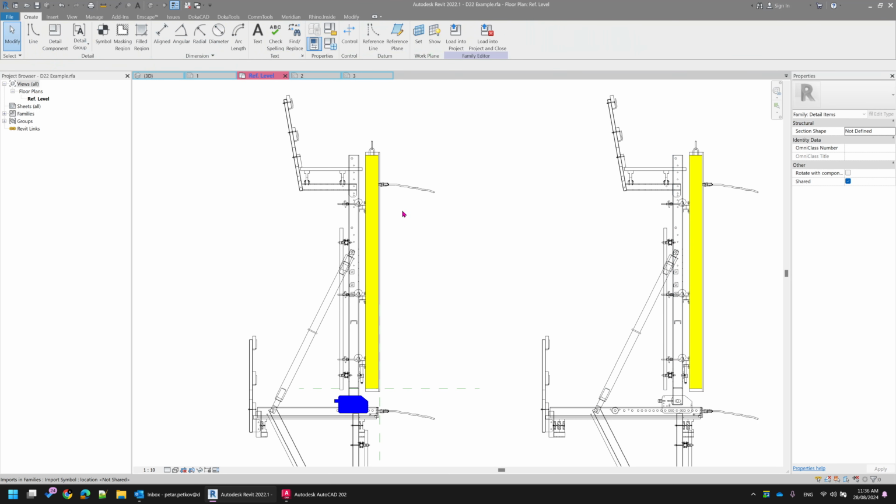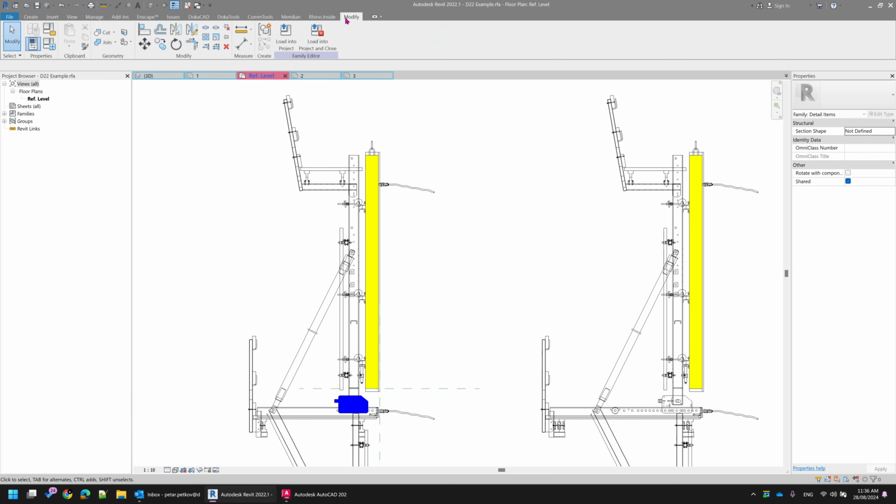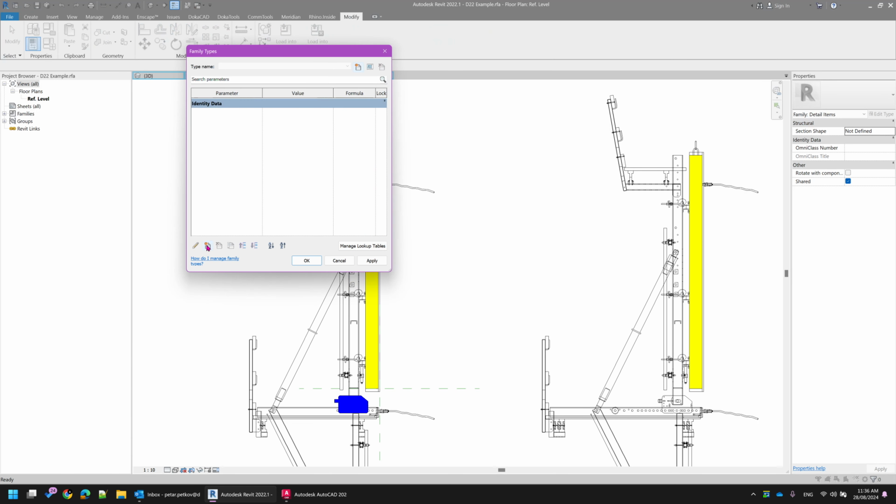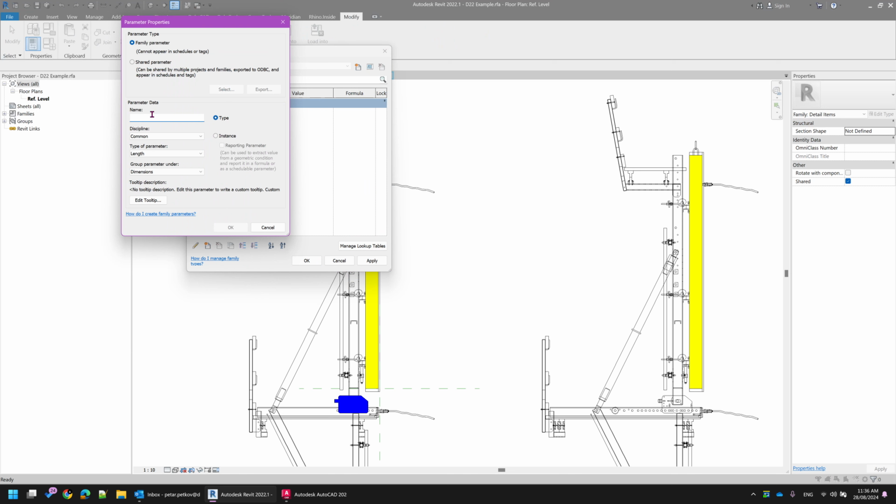If you want this coloring to be optional, what you can do is create a parameter, name it coloring, make it an instance parameter, and put it in constraints. It should be of no type, and it should be in constraints.